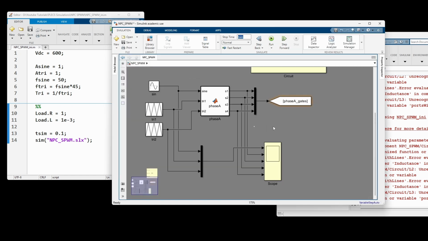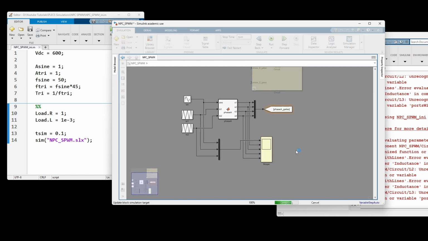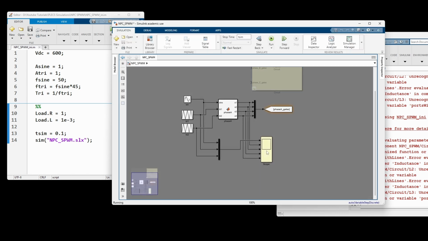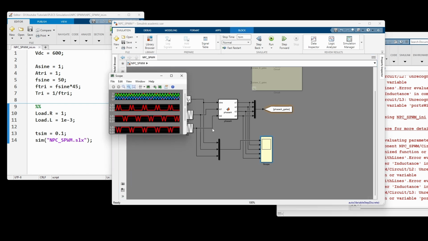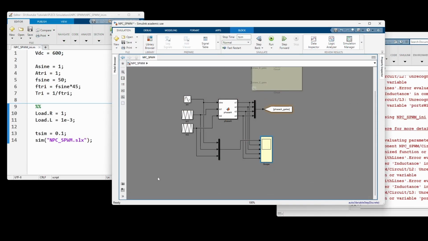Error. Okay, I will deal with this part later. Let's just uncomment and concentrate on the pulse generation. Okay, we need to adjust some parameters.